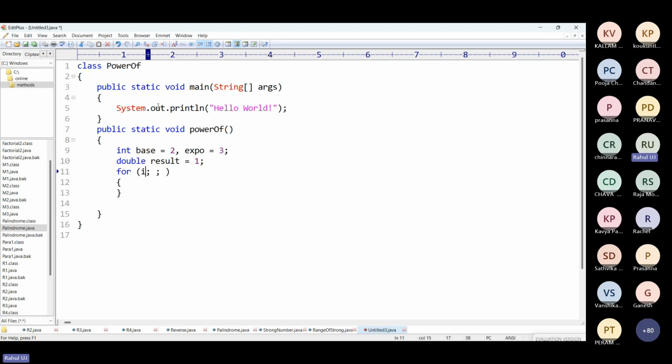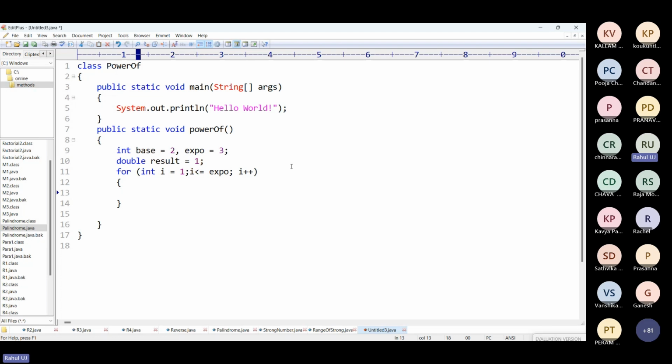So for int i equals, I will start from where? Your loop will start from 1. I will be less than or equals to how many times? The exponent times, because the exponent says how many times your base has to be multiplied. That is the deciding factor. So exponent, i plus plus.